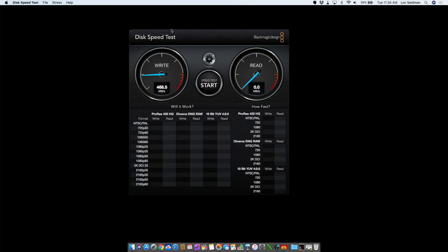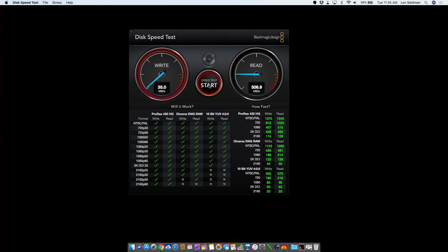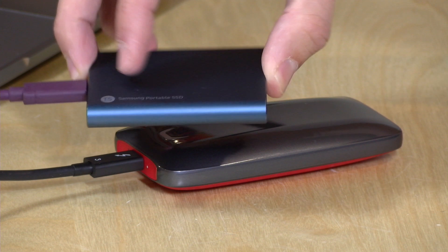Overall it's a nicely performing drive for the price, but keep in mind the hotter it gets the slower it's going to get, especially when writing. The Samsung T5 USB drive, by comparison, gets write performance around 400 megabytes per second and sequential read performance around 500 megabytes per second. If you don't really need multi-gigabyte per second performance, the less expensive USB-based drives are just fine to consider — they perform quite nicely and don't cost nearly as much. And the less expensive USB drives will work with just about any device with a USB port made in the last 15 to 20 years, including smartphones if you've got the right cable.